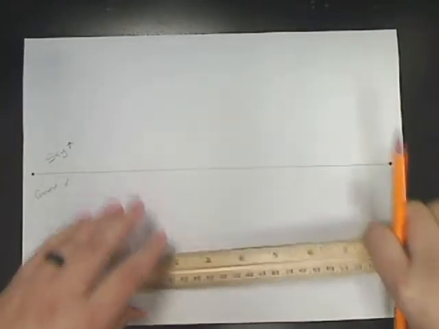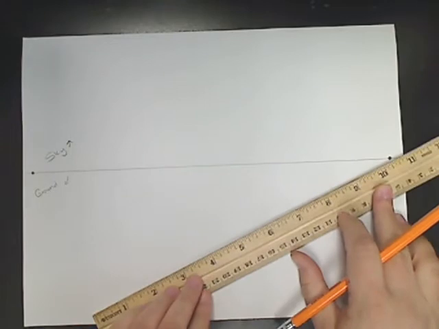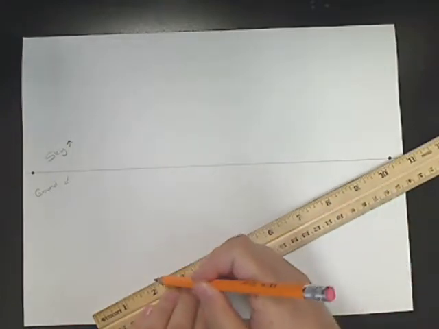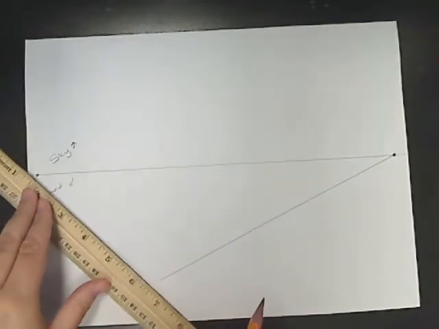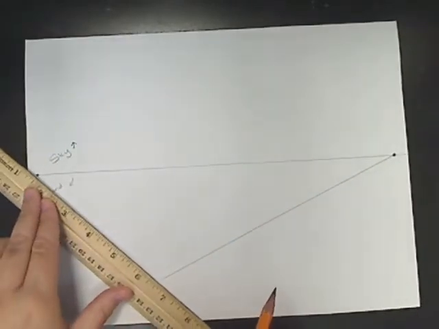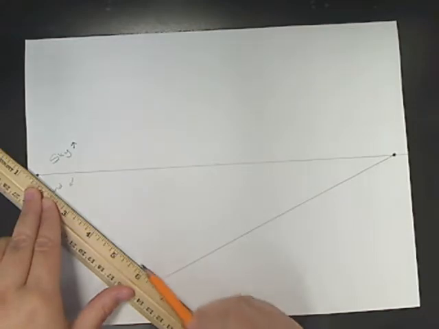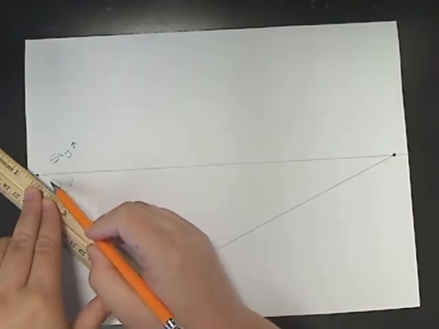I could find out where the road is if I want to, because the building is going to be next to the road. So I might find where the bottom is, and it's going to go towards the vanishing point.